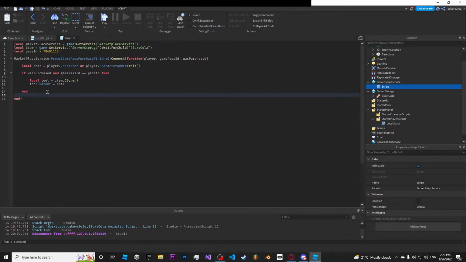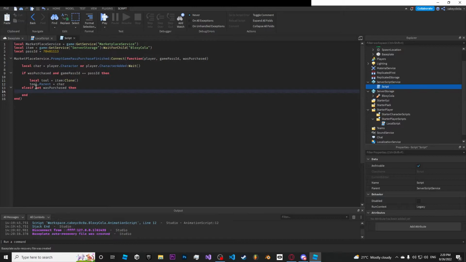Obviously you can do an else if not was purchased. So this is not only a boolean, so warn. I mean, you don't have to use warn. Player did not purchase game pass.